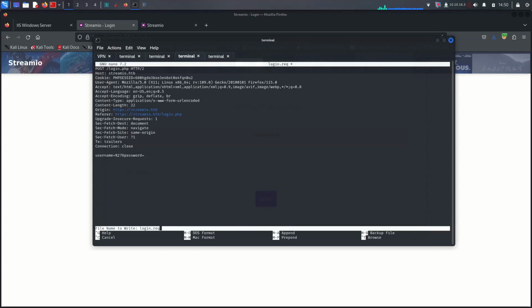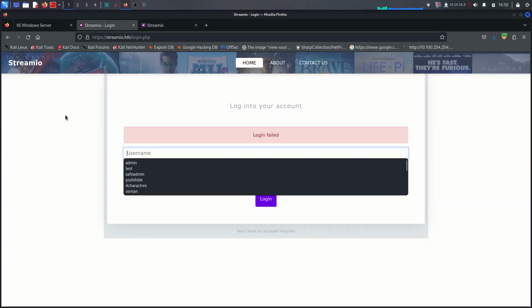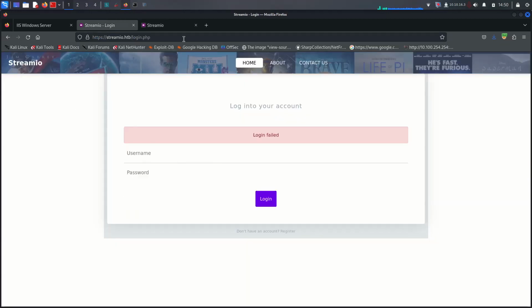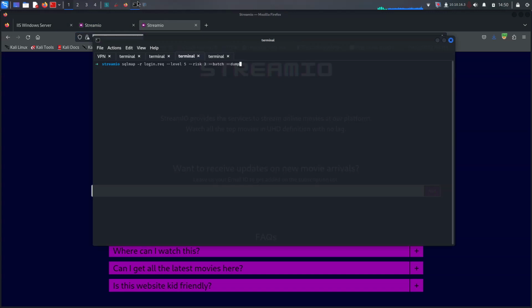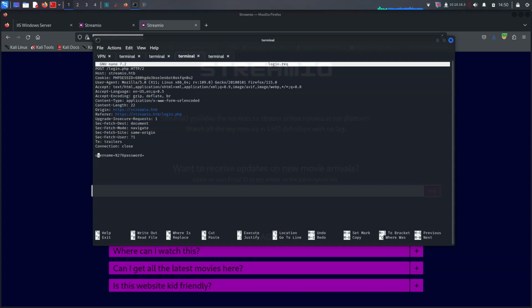It could be important to start SQLmap directly, because maybe we're just looking at the login request, but I don't think it will be so easy to get a username and password from there, because it's a login to any account. Anyway, let's get started, it doesn't matter. So the username, let's give this one.